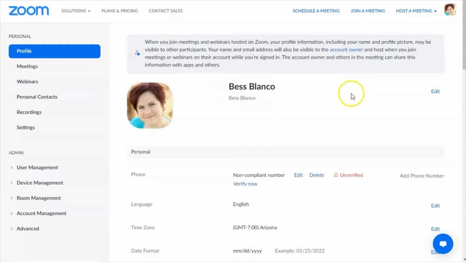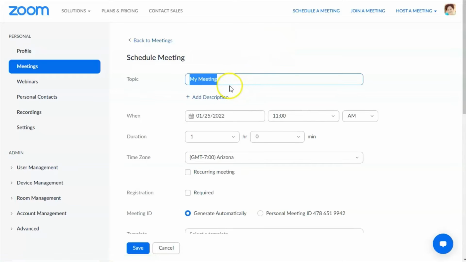You'll see your profile first, and you can either go here and say host a meeting or schedule a meeting to schedule it, or you can go straight to your meetings tab. So I'm just going to go straight to schedule a meeting because I have a bunch of pre-scheduled meetings set up in that tab. So I'm just going to keep it simple. And client call with Joe. Okay. So you call it what you need to recognize it as.